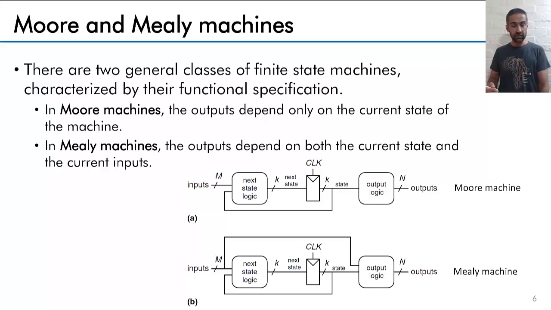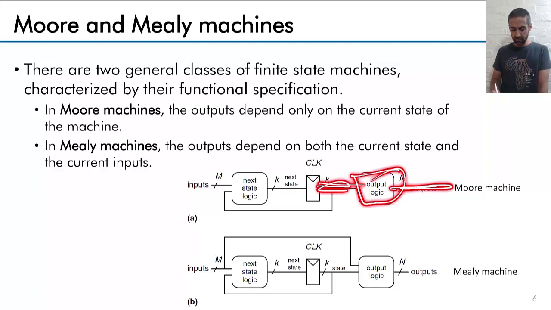There's a Moore state machine, and it follows this. So this is a bit neater diagram than the one I drew earlier. It has inputs, it has the next state logic, the output logic. This presents you with what should be the next state when a clock event occurs. And then the current state drives the outputs through the output logic. That's a Moore state machine. This is the simpler one of the two for me.